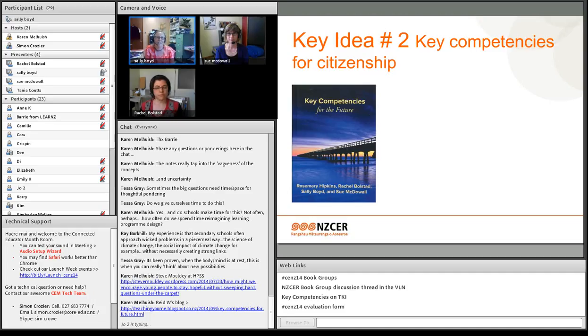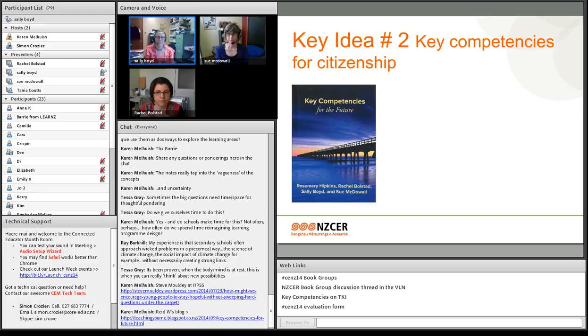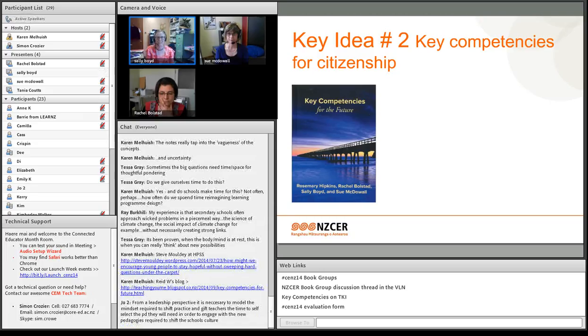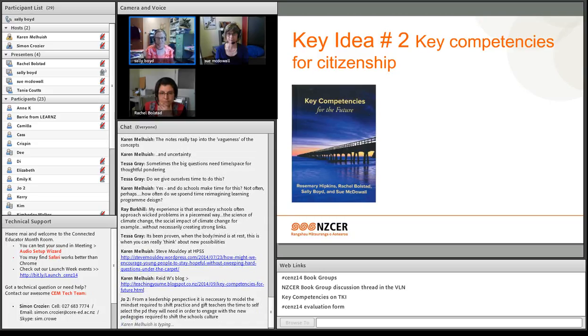And if you think about that wicked problem framing, a decent life for all is really important because we've all got to work together to address wicked problems. So this idea really captured us as a group. We were really interested in what learning experiences might look like if our end goal was a decent life for all as opposed to a successful life, because that's quite a different framing.